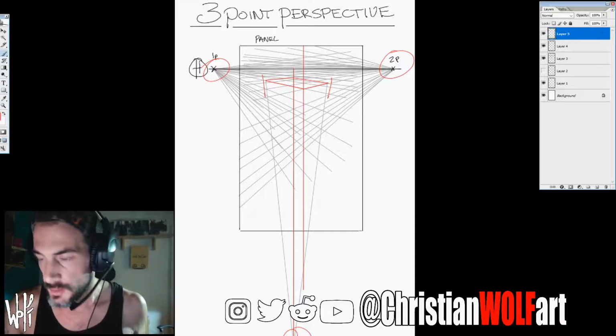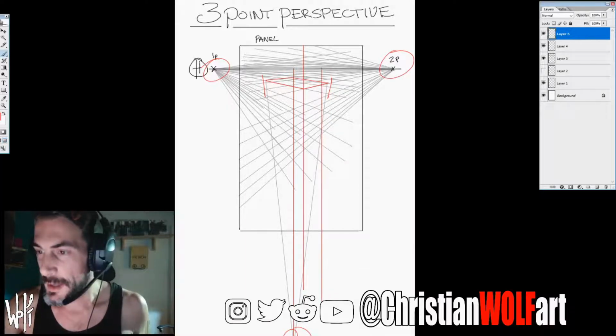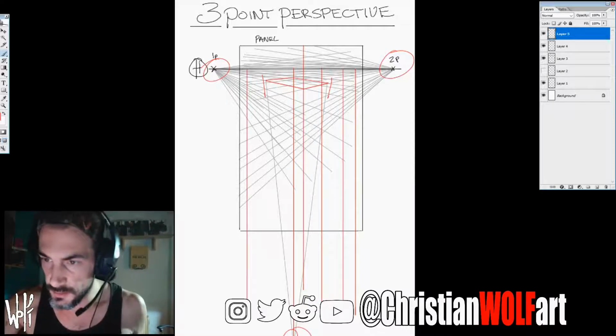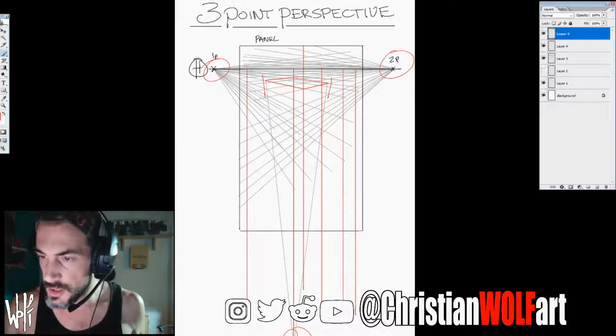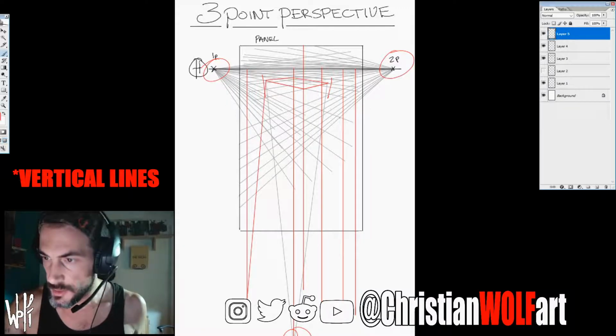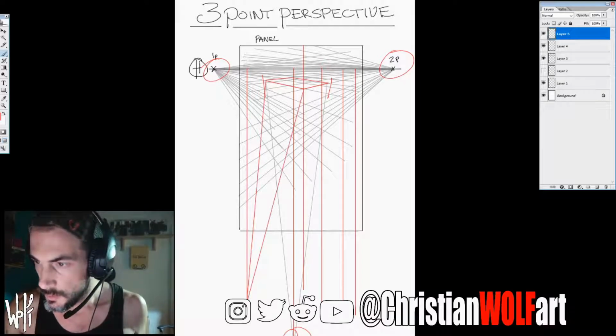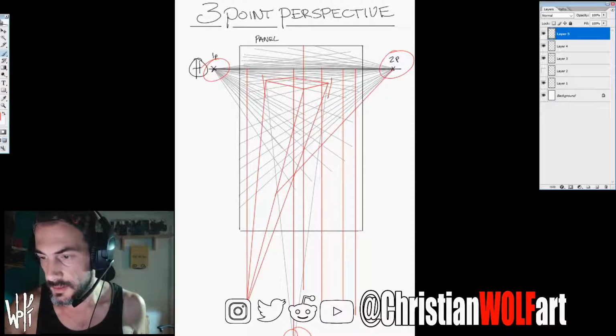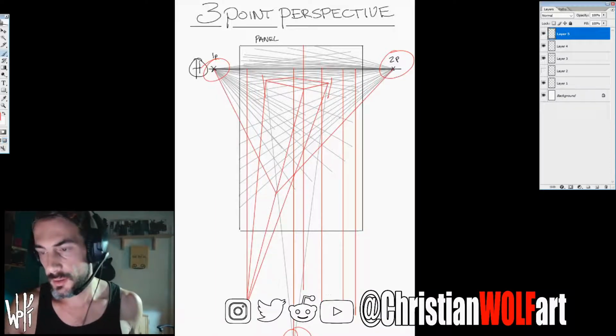Because the third point, I hate to digress again, could be anywhere along this horizontal line. But you've got to know that every time you change that third point, your horizontal lines are drastically going to change, right? Do you see that? And it changes the entire dynamic of what that shape is doing, right? And it's not necessarily a bad thing, but then you will reach a point where something just doesn't look right.